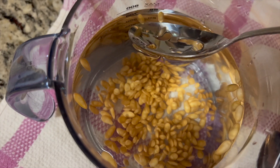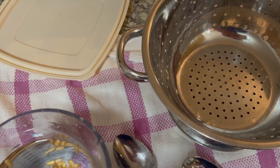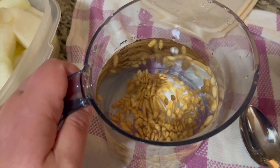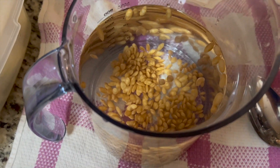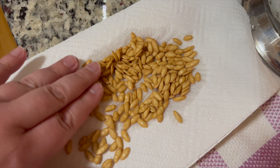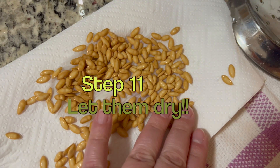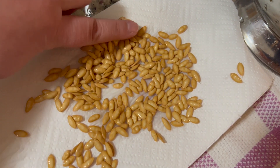After scooping the seeds out, put them in a large colander to wash them thoroughly. This will take at least a couple of times — maybe several rinses — to make sure you pick out any fruit bits or netting. For me it took several washes. After this step, put the seeds on a flat surface with either a clean paper towel or a clean dish cloth on top of a pan, and let them dry for at least 48 to 72 hours in a place with good air circulation to help them dry quicker.